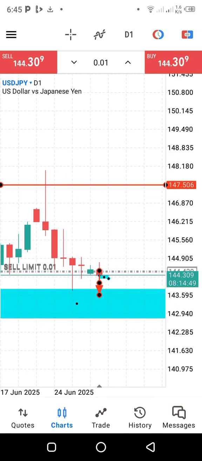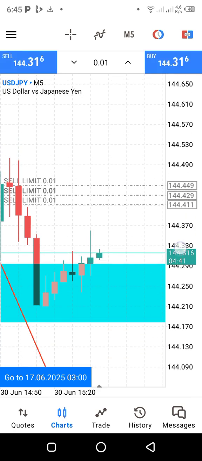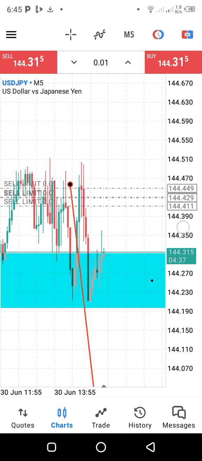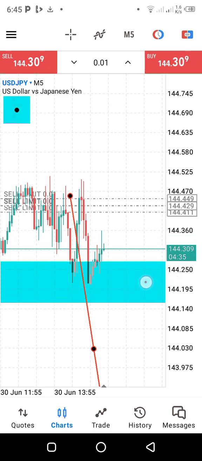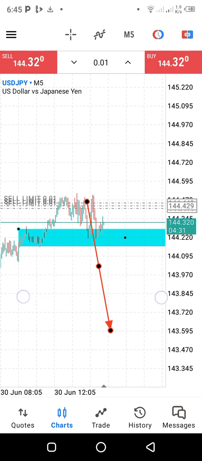As you can see, price is selling on the daily time frame, so you shouldn't be surprised if I enter a small lot position, maybe of 0.01, and I sell. All right, shouldn't be surprised. But as per now, I'll just wait and see what market gives us, because this is a key supply where I've put my sell limits.